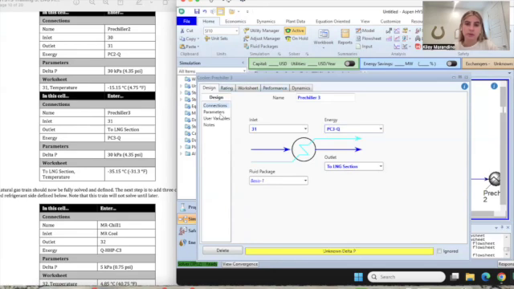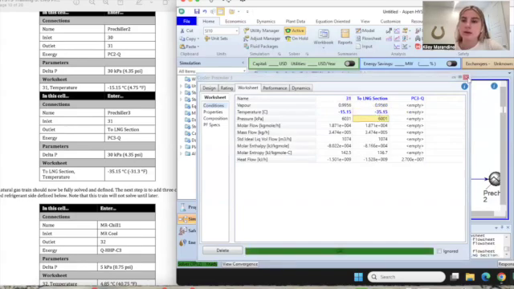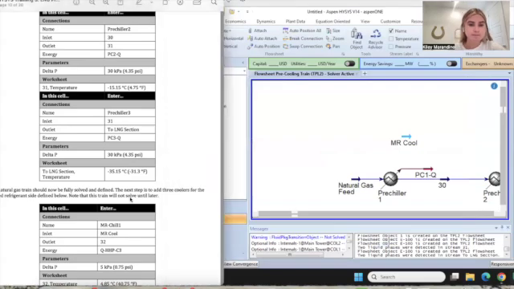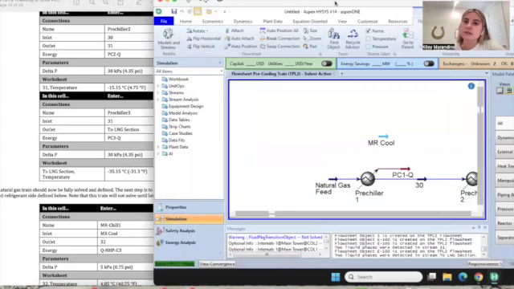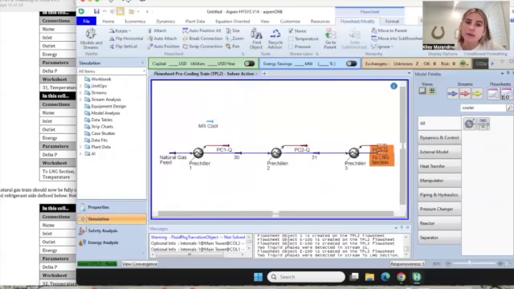Parameters, delta P is going to be again 30 kPa. And under worksheet, 2 LNG section, we're going to define the temperature as negative 35.15 degrees C. And we're converged. So as you can see, fully solved and defined.